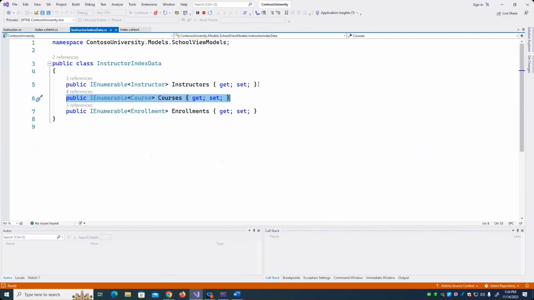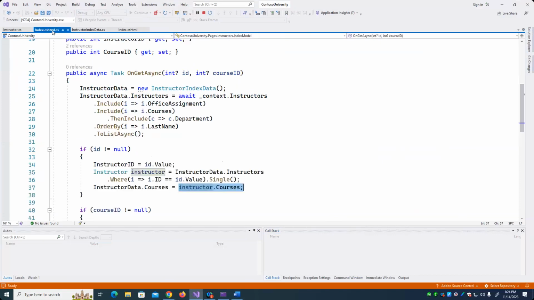So remember, the first time through, this got filled in. It is a list of instructors, but it's a list of instructors where the course list is also filled in and the office assignment object is also filled in.